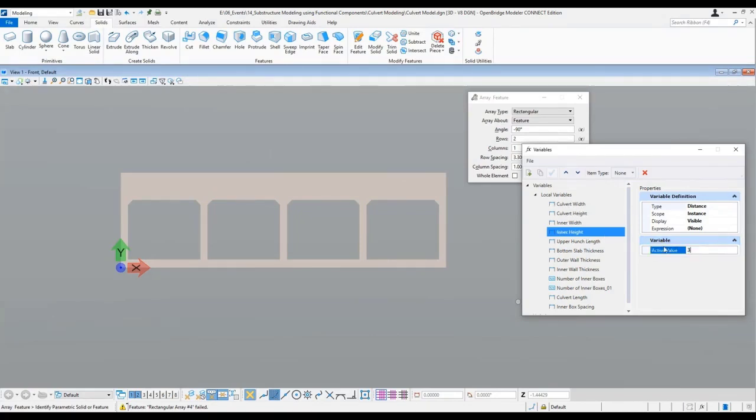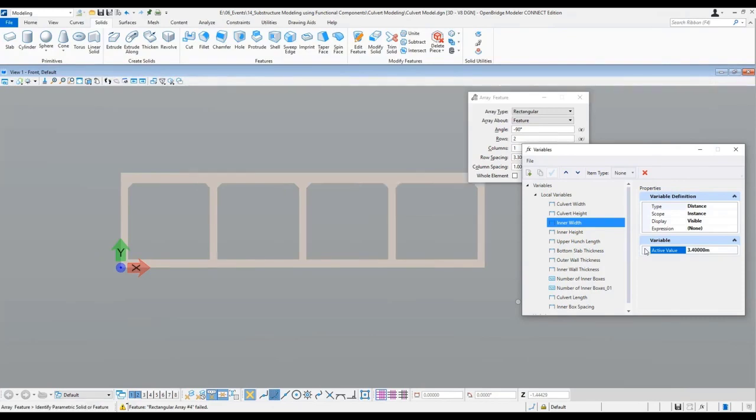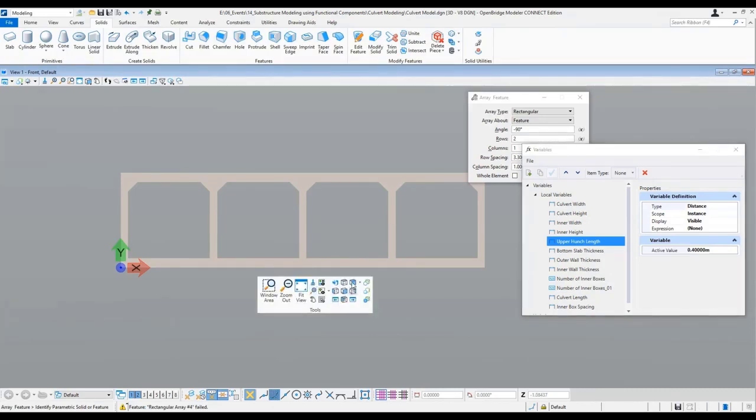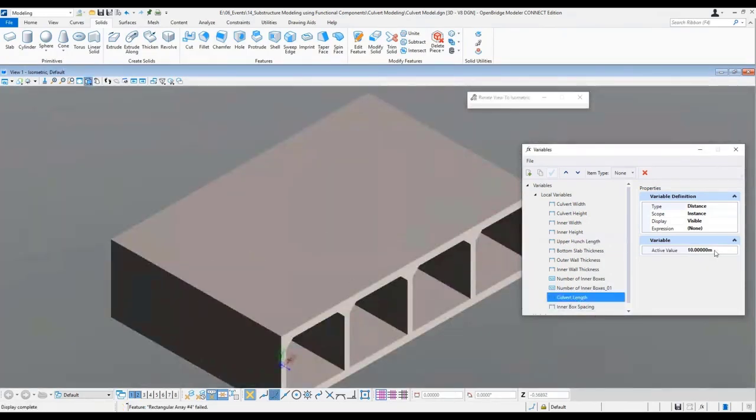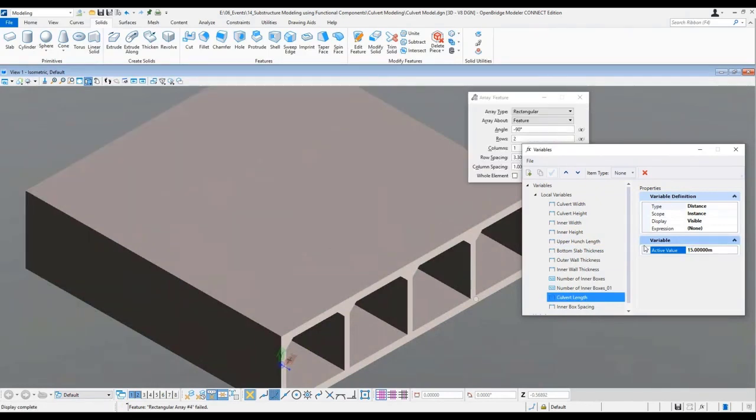Inner box height. And width, modify width. Modify the bottom slab thickness. And haunch, modify the haunch. And culvert length.